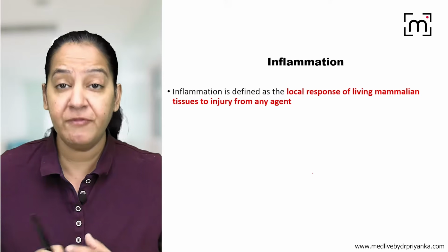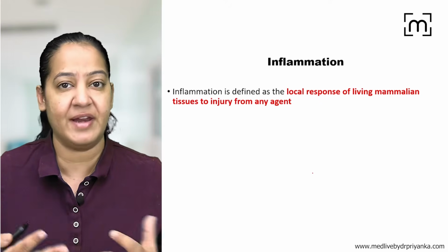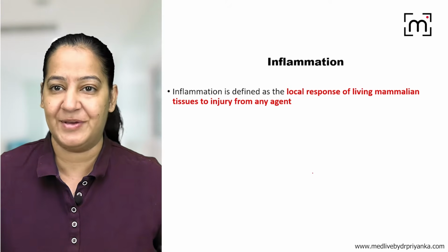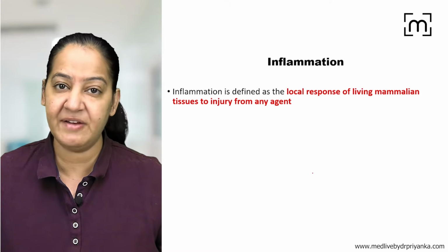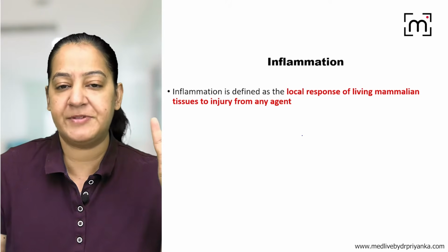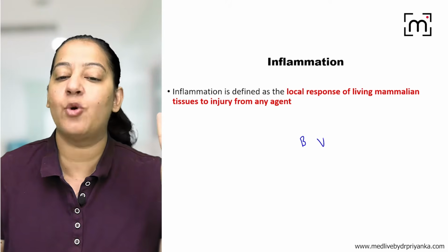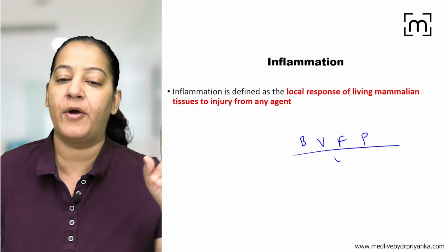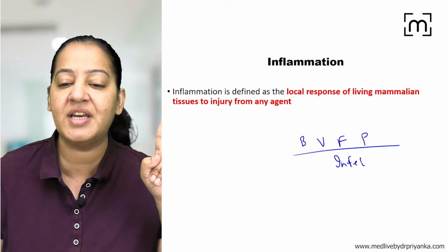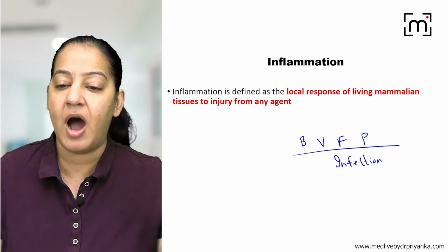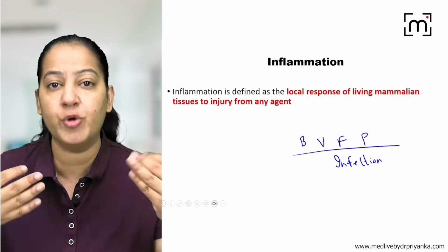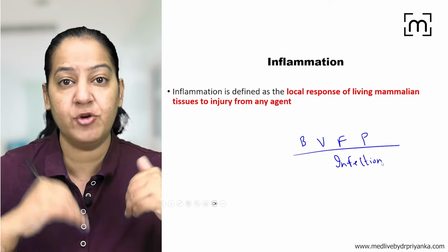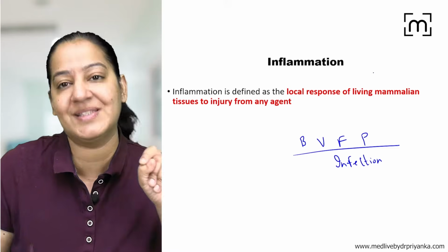So let's start. Before coming to the various vascular events, let me tell you what inflammation is. Let's define inflammation. Can you define inflammation for me? Now, there are four types of microbes: the bacteria, the viruses, the fungus, and the parasites. They all enter the human body and cause infection. So whatever harmful effect is caused by the microbes in the human body is known as infection. But the defense mechanism by the human body against the infection is known as inflammation.